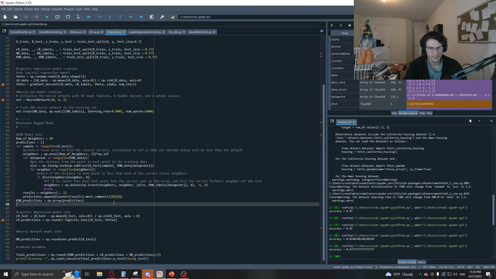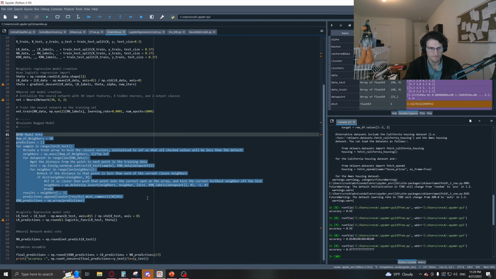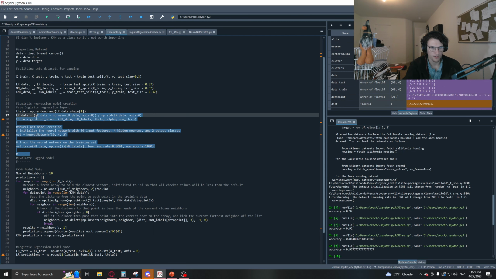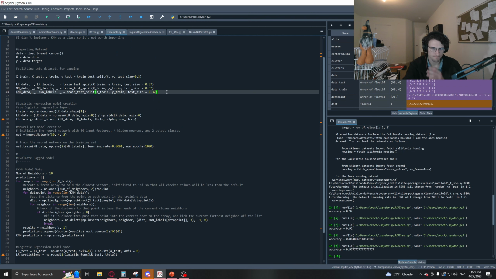But yeah, that's the KNN. And then we do our logistic regression, our neural network. We have all our model definitions up here, finding the weights and solving for them. Each of them is using 64% or 63% of the training data.